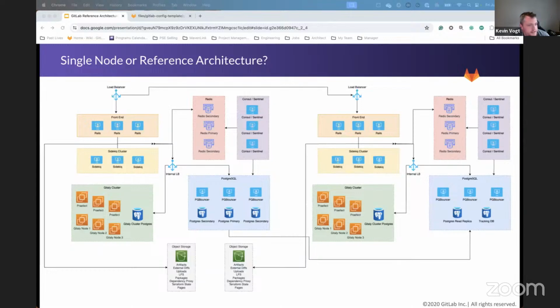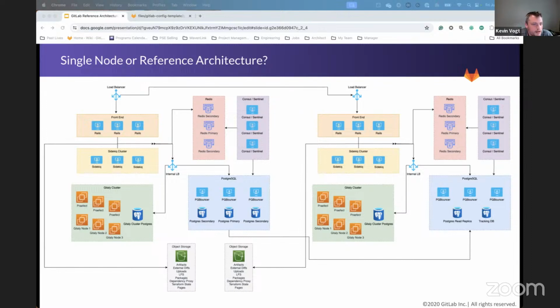So I want to talk about a single node versus a reference architecture. Brian put together a slide to talk about this. It's like a table. I like images, so I put together a network diagram. This is a 3K reference architecture with a 3K GEO, and this is about $60,000 worth of VMs up front. I'll get into the cost and how that works later.